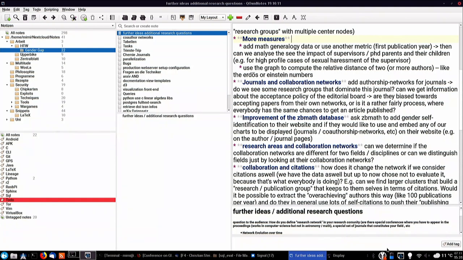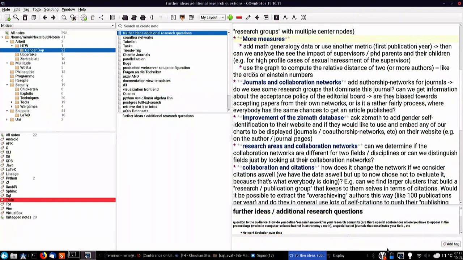Another thing I just came up with in the break was maybe we could also add the citation data to the collaboration networks, and then we can maybe see if there are clusters that seem to be highly connected, but they only cite themselves, so they don't really work with outsiders, but only keep to themselves. And maybe we can see that there are authors that are overachieving with like 100 publications a year, if they seem to be citing themselves all the time, to game the scientific system, because the number of publications is still very important. And then we could again compare if women do the same thing as men, or if these are only men that are working like this.